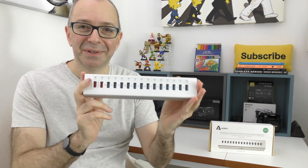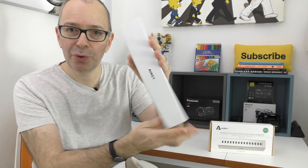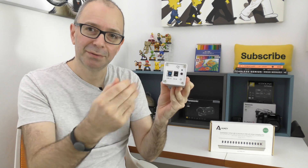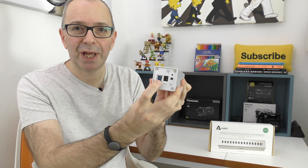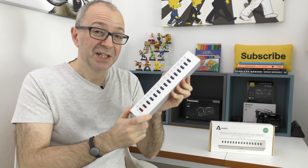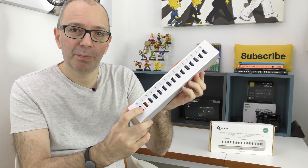Now let's take a look at the hub — wow, this is really nicely made. We've got the Orki branding on one side, and the other side is completely blank apart from some screws. We've got the USB 3 connector cable, the input for the power supply, a little black on/off button, and across the front we have 13 USB 3 ports — super speed ports — all colored in blue apart from the bottom two.